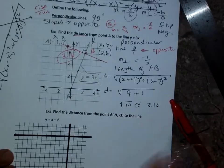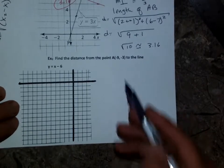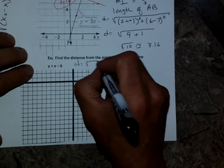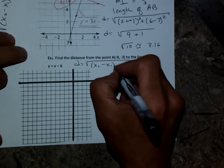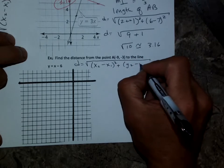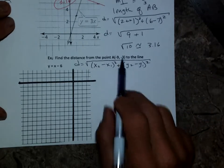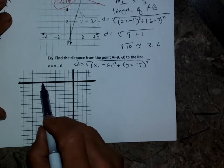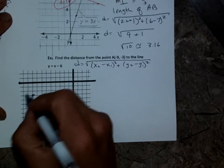Number 2. Example 2 is very similar. We're going to keep practicing this, okay? Now, in example 2, this is the formula because we're going to need it. d is equal to the big square root of x2 minus x1 squared plus y2 minus y1 squared. Okay, so point A is at negative 9, 3. 1, 2, 3, 4, 5, 6, 7, 8, 9. 1, 2, 3. Okay, there's point A.